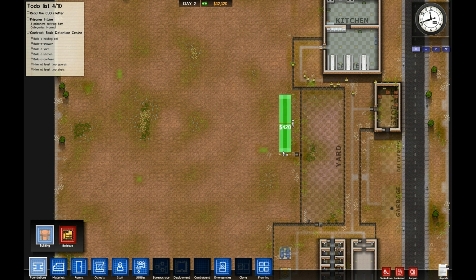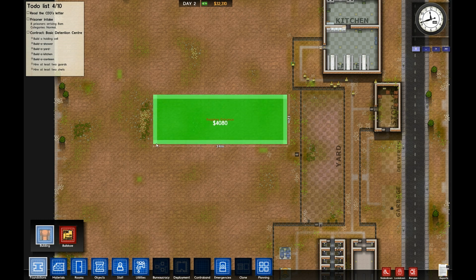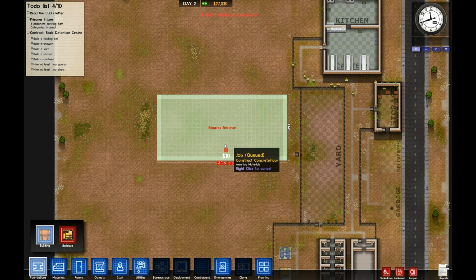Okay, so this needs to be 16 meters. Wait, hold on. Should that be that close? No, it should be starting one tile over. So we want it to be a whopping 33 this way and 16 this way. Okay. Ah, see, that's practically free. Okay. The workers aren't going to be able to get through here, are they? Well, maybe the door will actually work. God knows, I hope it does.